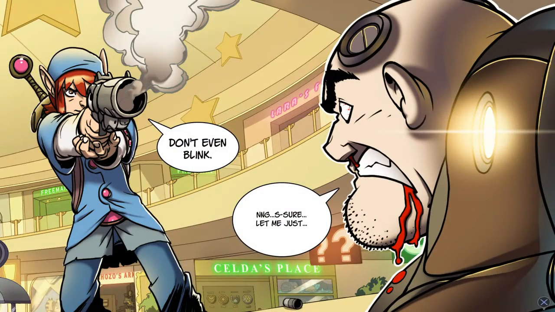Don't even blink. Oh, Chelda's place. What other kinds? Chelda's? Lara's? Lara's something. Yeah. Got Freeman's up there. Hose Hun something's arm. We're missing too much of the first part. There's too many, like, Gordon Freeman.